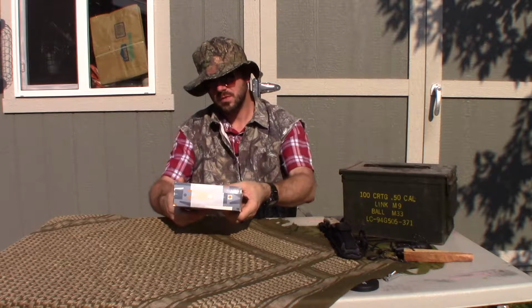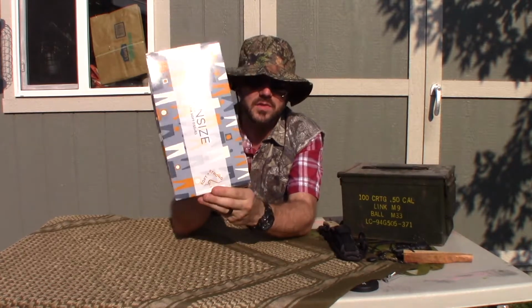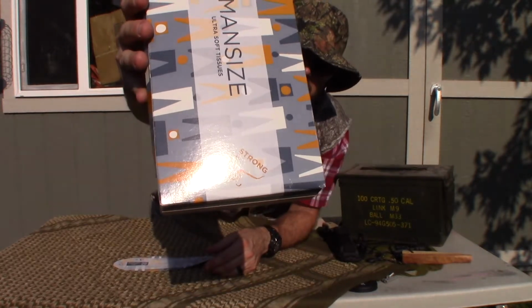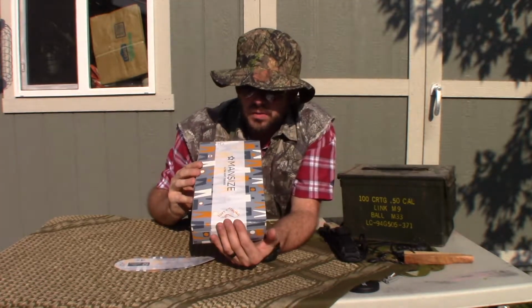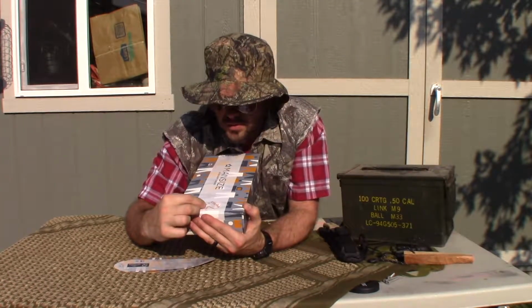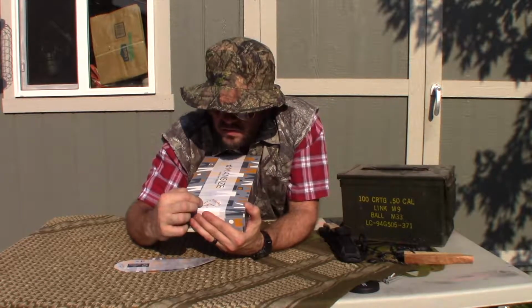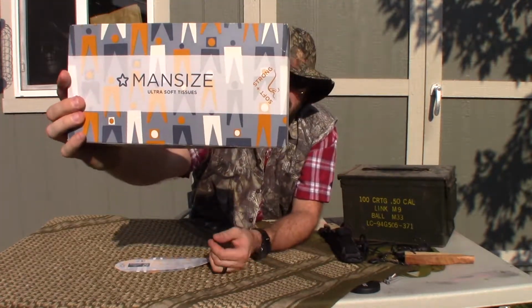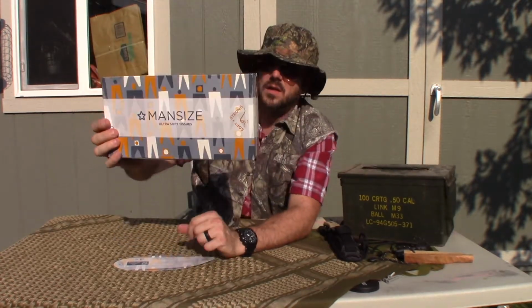So, these tissues, they are ultra soft tissues. And it says here that they are soft and strong. Now what they did, I don't know if you can see that too well, there's a really slick graphic. That graphic looks like a mountain, right? You're gonna climb a mountain, there's a couloir, maybe there's some scree, something like that. Soft and strong. Now if you turn the box, oh geez, Willie Bill, what's that? That's a nose. That's really slick. I like that.